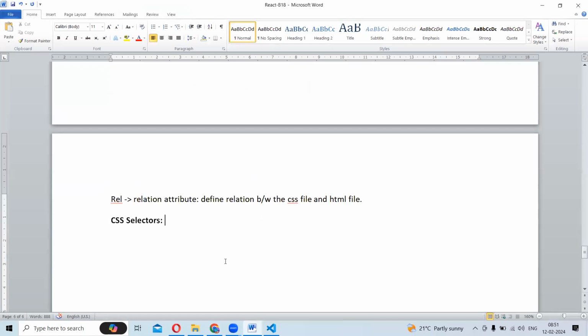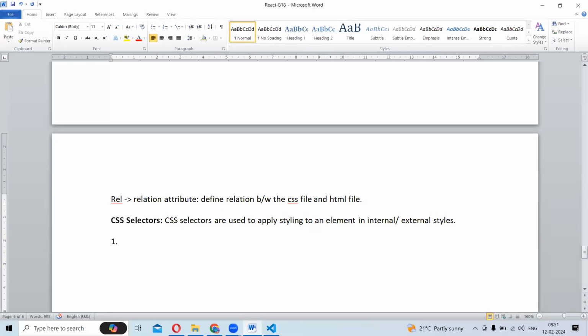Okay. So take it as a heading, CSS selectors. CSS selectors are used to apply styling to an element in internal or external styles.